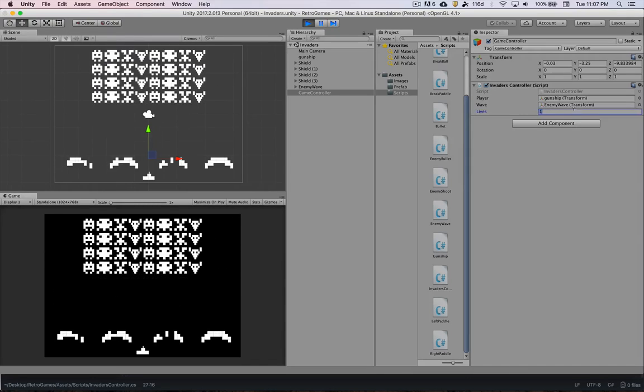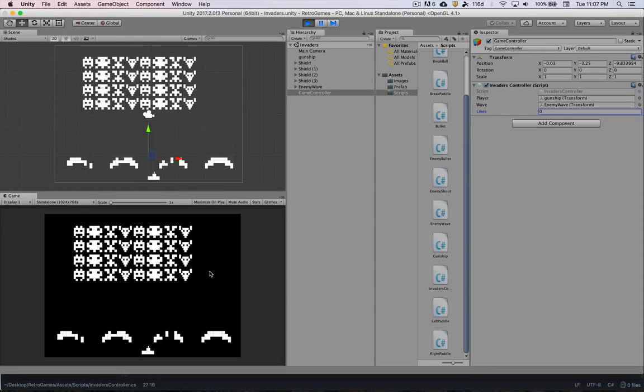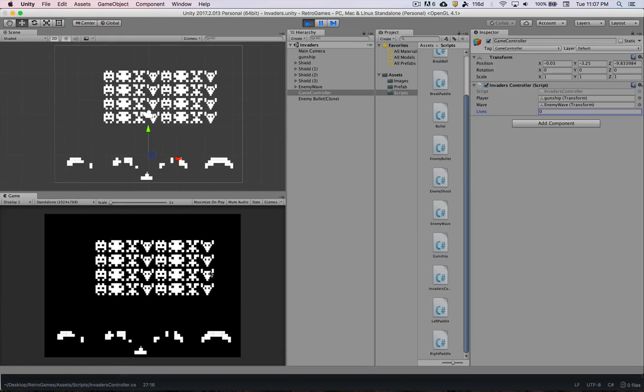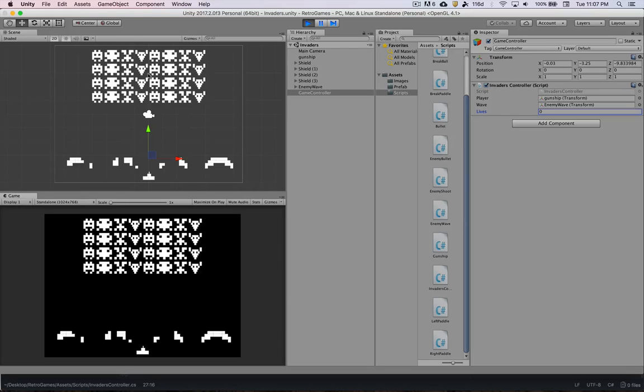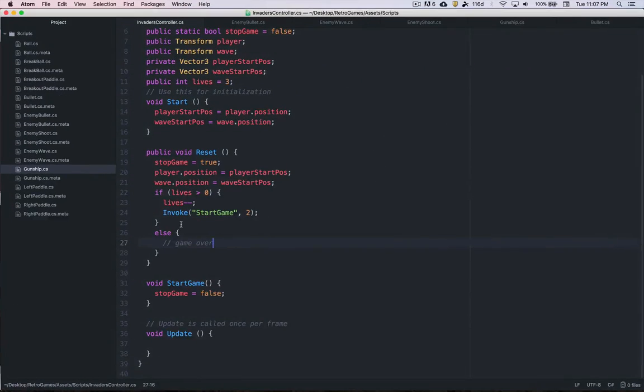And if I set lives to 0 over here in Unity, just to test to make sure it stops, I should try to get hit again. There should be enough bullets coming at me. There we go. The game does reset, but as you can see, the invoke start command does not work.